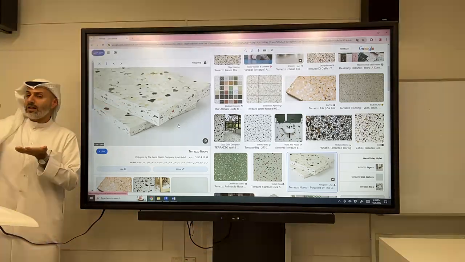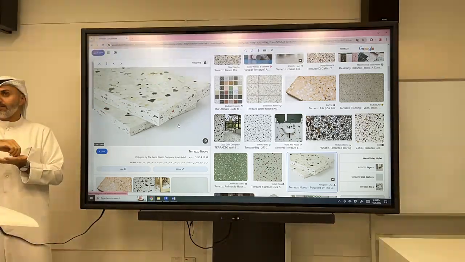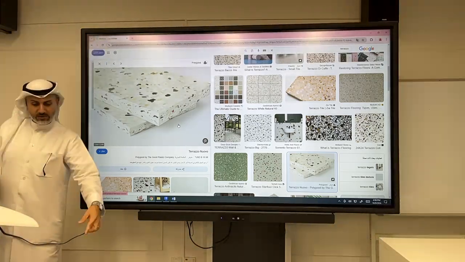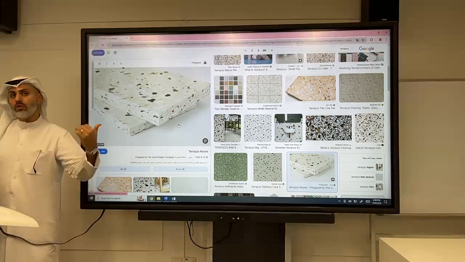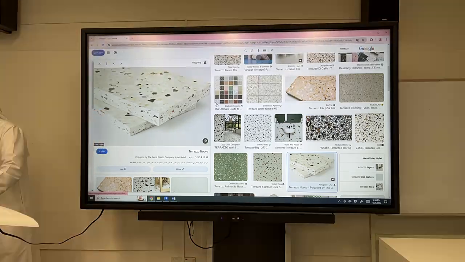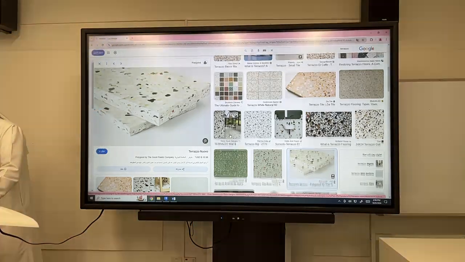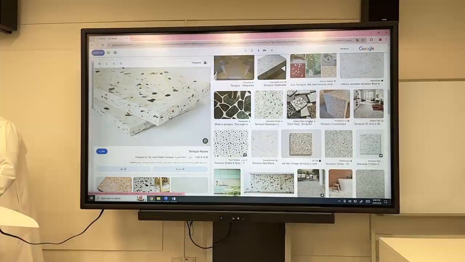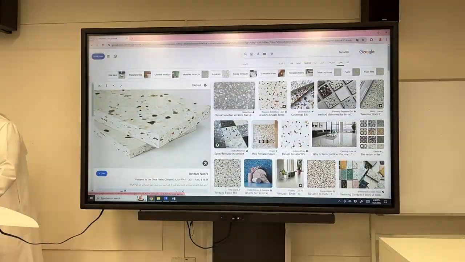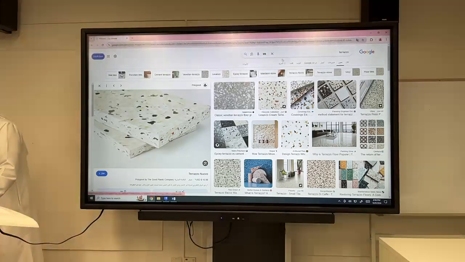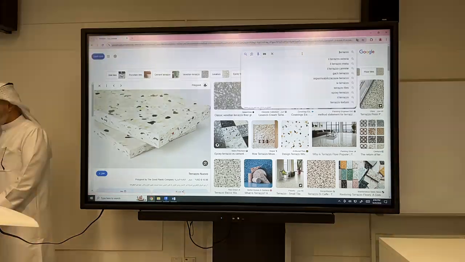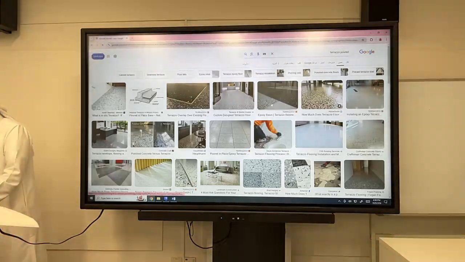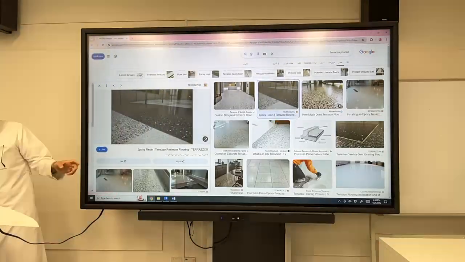Now the dividers, as a designer, you can choose how to divide it, just like the cement technique. But this divider is just a void. Usually with terrazzo, when we talk about poured terrazzo, you'll see the dividers.